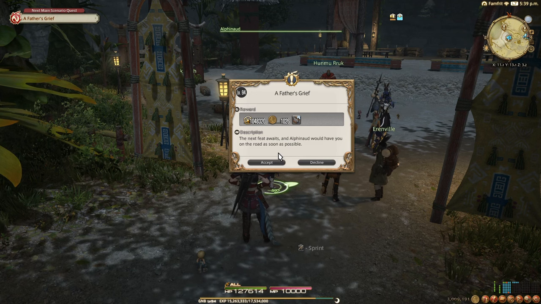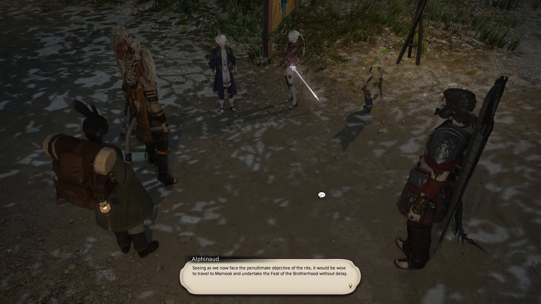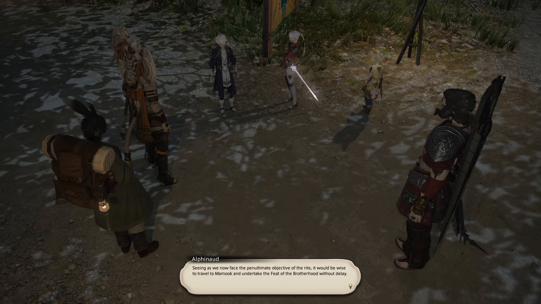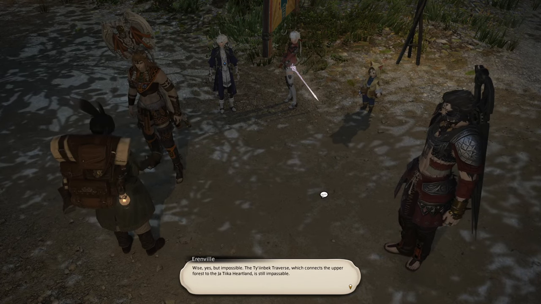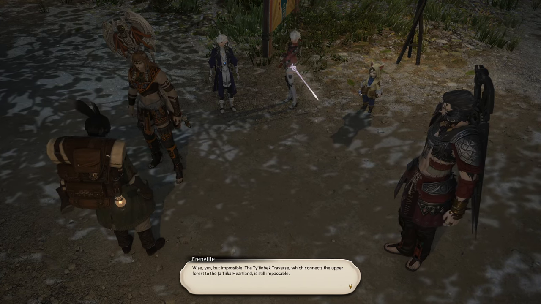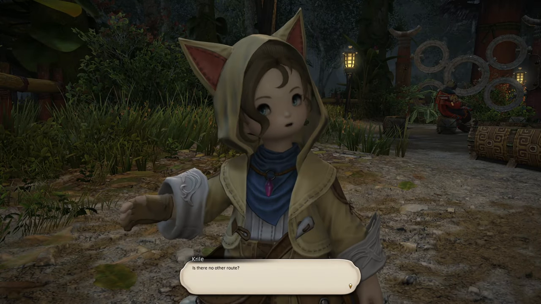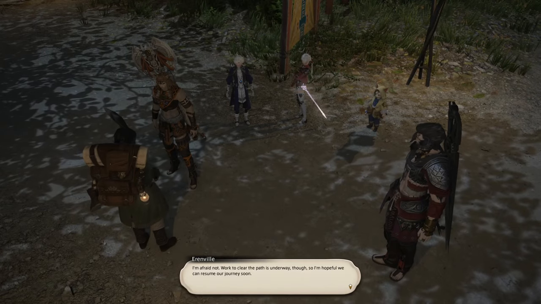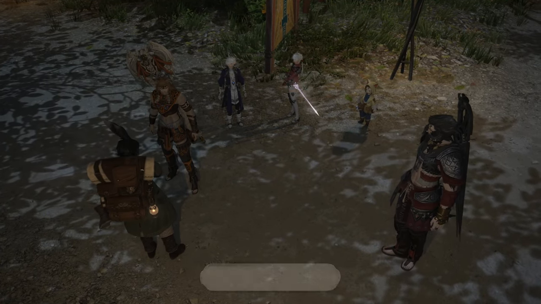A father's grief. The next feat awaits. An elfinode would have you on the road as soon as possible. Seeing as we now face the penultimate objective of the rite, it would be wise to travel to Mamook and undertake the feat of Brotherhood without delay. Wise, yes, but impossible. The Tiambek Traverse, which connects the Upper Forest to the Jatika Heartland, is still impassable. Is it from the storm? Is there no other route? I'm afraid not. Work to clear the path is underway, though. So I'm hopeful we can resume our journey soon.